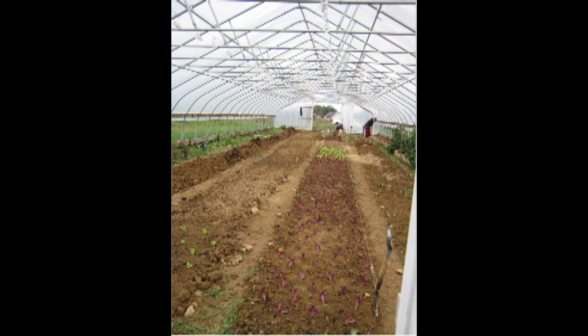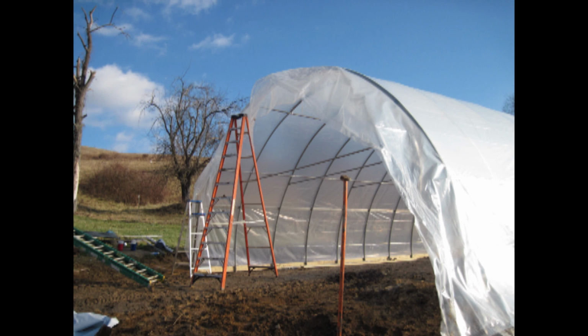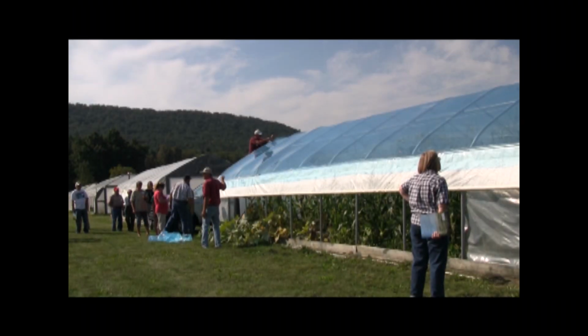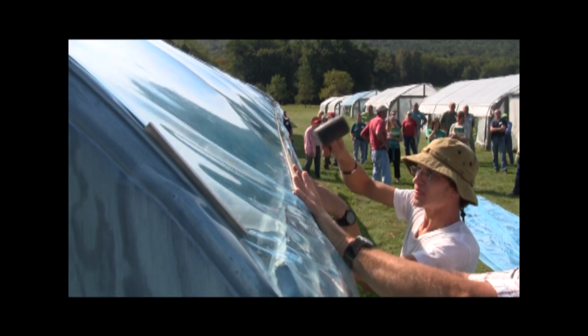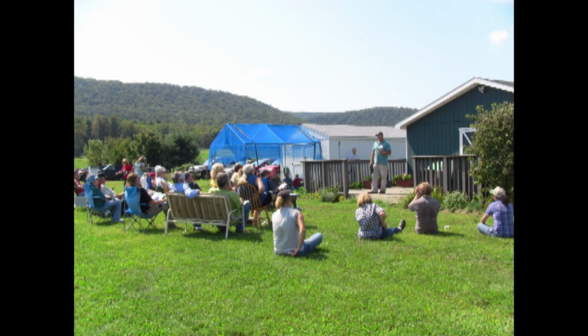Now you have the basic tools to begin tunnel and site selection, but take the time to speak with local producers using high tunnel technology and ask questions about issues they may have encountered, localized concerns for drainage, soil fertility, and wind, or even recommendations for professional services. Also remember that tunnel manufacturers and installers want your tunnel to be a success and are more than willing to provide recommendations and insight. Finally, utilize your local extension, conservation district, and NRCS staff.